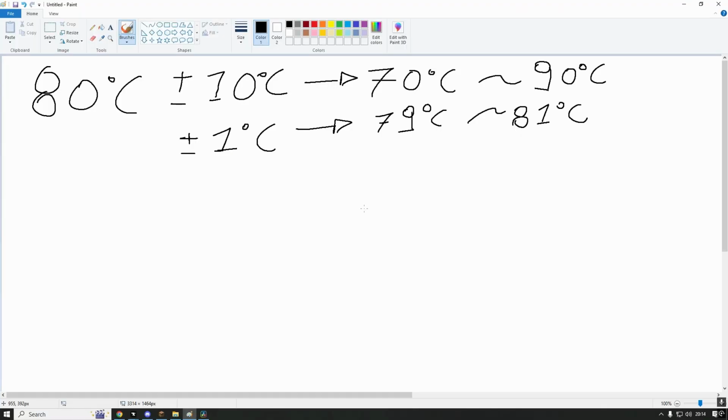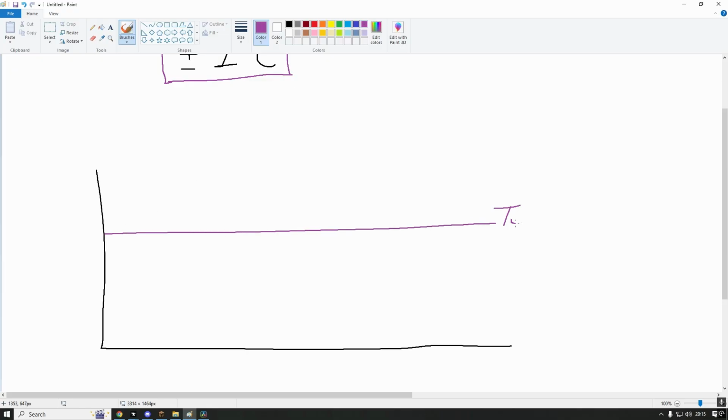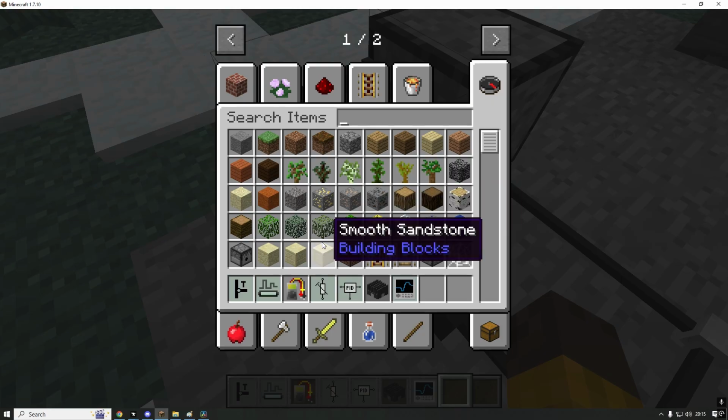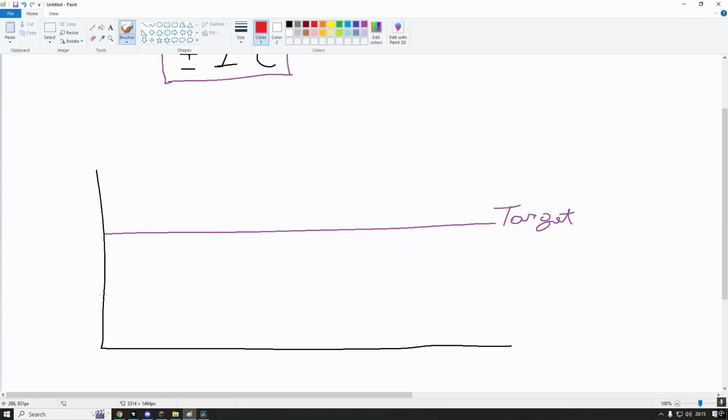One thing you need to pay attention to is this value here, as I'll show you, because it impacts other behaviors. Basically, if you have a graph plot and this is your target temperature, so this is your target. If you look at the temperature here, in your system it will be something like that. So it's an oscillation behavior.